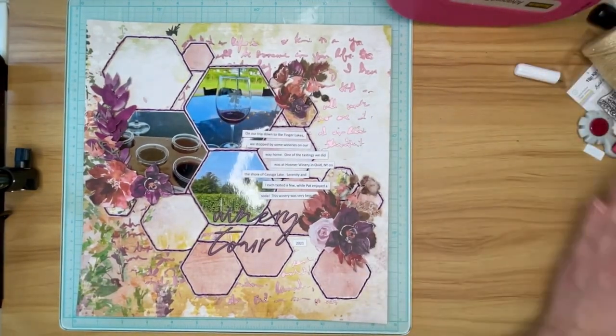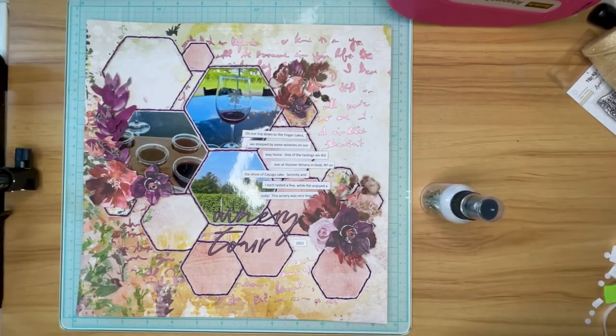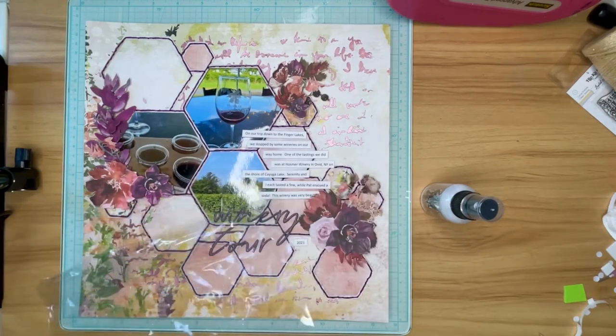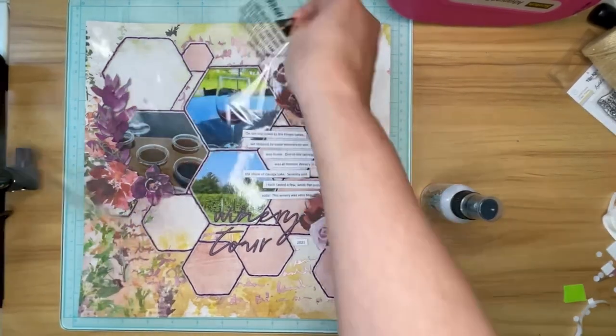And then from here, I'm gonna clear my space just a little bit because I'm gonna bring in my White Linen Delusion spray, and I am going to put some white splatters on this layout as a finishing touch.